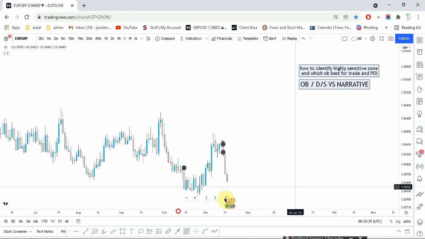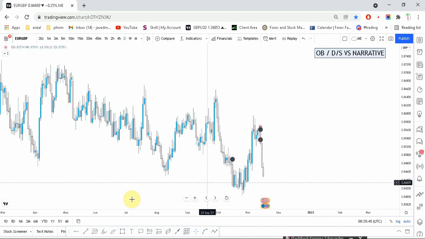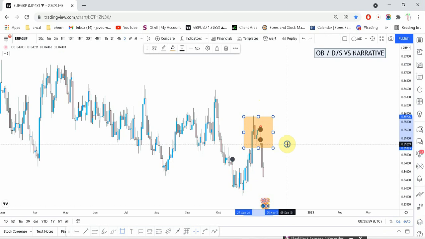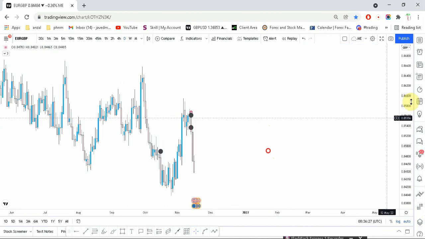And this pair is Euro GBP. I think last week I made a video about taking a sell in this zone. If you checked that video, I hope you understand what I am saying. If you did not check, I posted it in the group, so go and watch. I explained there why I took sell trades in this zone, and I am looking for more sells in this area.